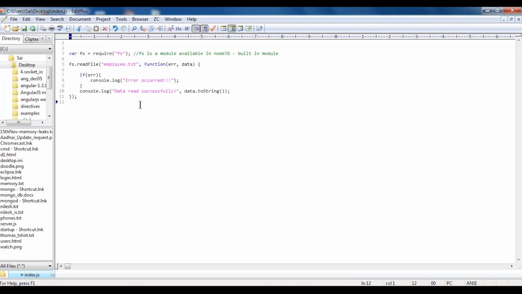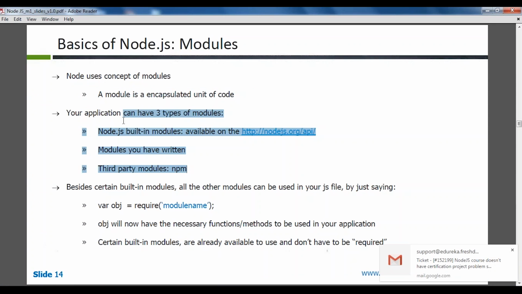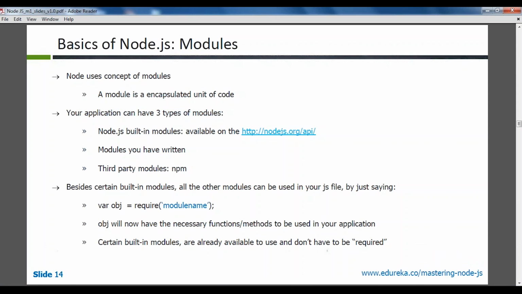Let us say if you want to develop your own module, how do you import it? That is there in the second module, explained in the second module. Don't worry guys, all these topics are covered. The third party module, npm, will be covered in module 5 wherein we use passport, body parser, cookie parser, express session and mongo database. All those are third party modules which we import and start using. But today's session is all about built-in modules. Tomorrow we'll be covering creating your own module. Fifth module will cover how to import third-party modules.